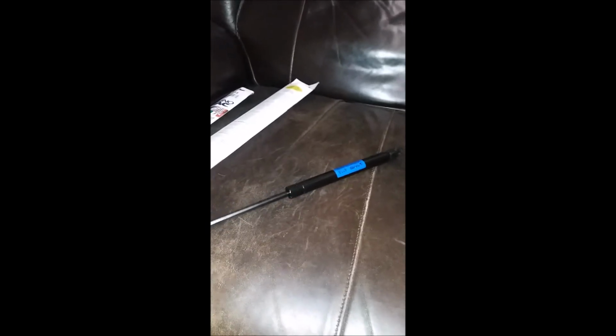These I got on Rock Auto from a company called AMS Automotive, and they were not very expensive. I have two of them here, and on the ends what we have to do is pop a screwdriver in there and pop this C-clip out on each end, and then this will allow you to stick the ball inside of that opening, pop the clip back on, and it's as simple as that.